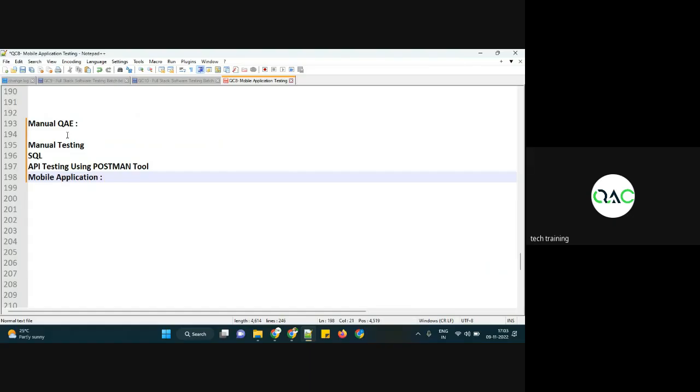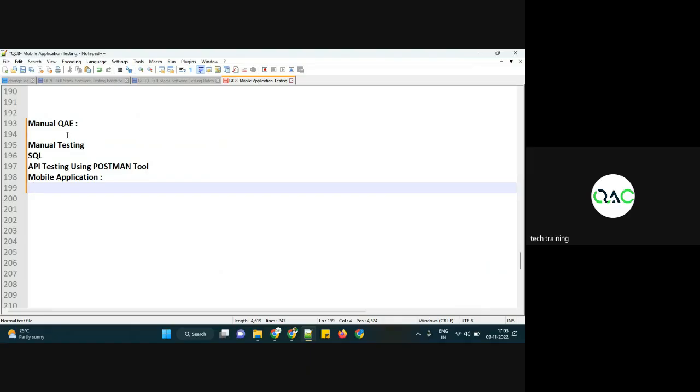Whenever we develop a mobile application, it might be for Android or iOS. We will be developing three types of applications: native application, hybrid application, and web application, and also one more, the progressive web app, which is already discussed.